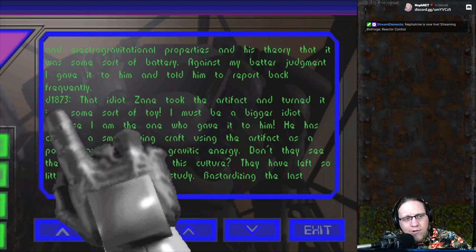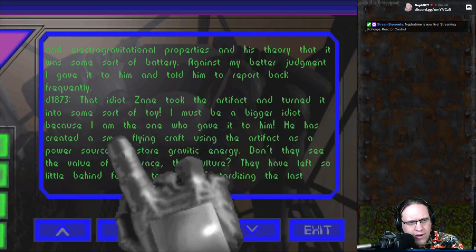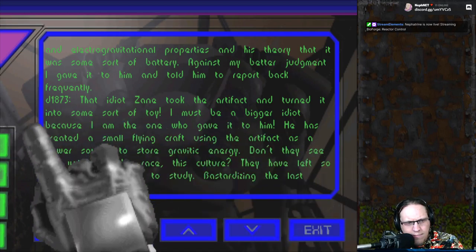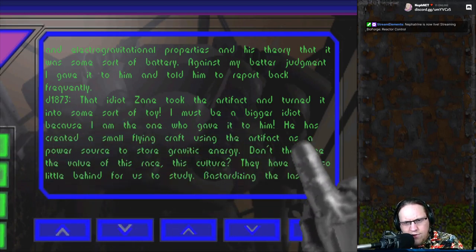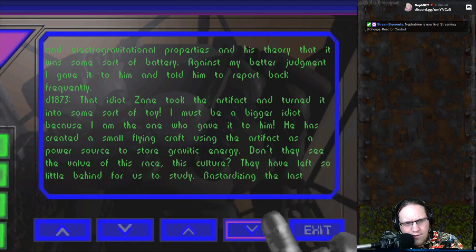Day 1873. That idiot Zane took the artifact and turned it into some sort of a toy. I must be a bigger idiot because I am the one who gave it to him. He has created a small flying craft using the artifact as a power source to store gravitic energy.